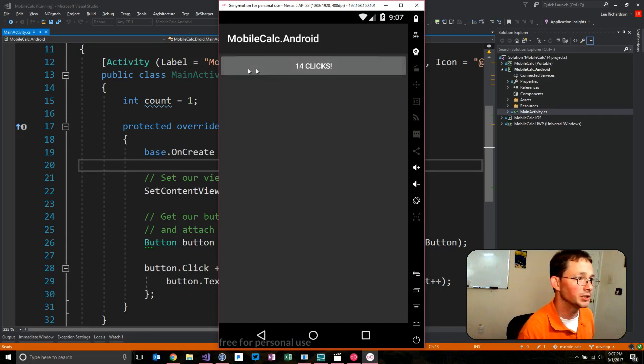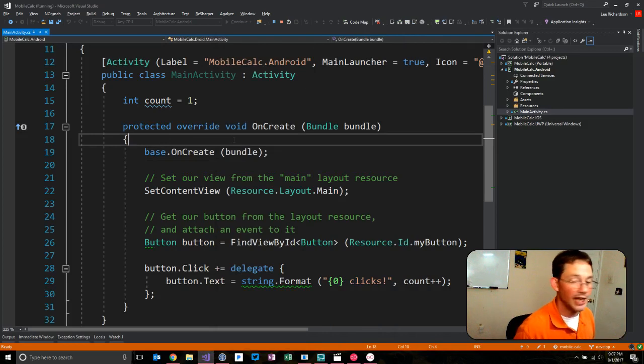and when we click this we're seeing a bunch of clicks. Notice those nice animations there. I don't know if your frame rate's good enough to see that, hopefully, but there are nice material design animations there. If we run this on an older emulator, we're not going to see those, and I'm going to get into that later, about how to support older devices while still getting at least some of the material design elements, using AppCompat.